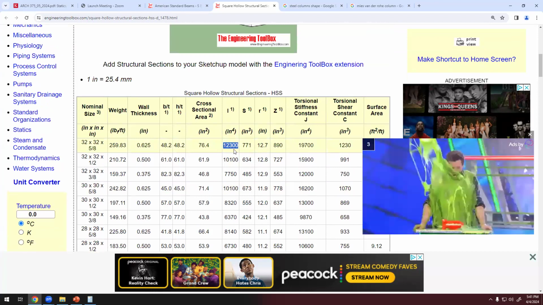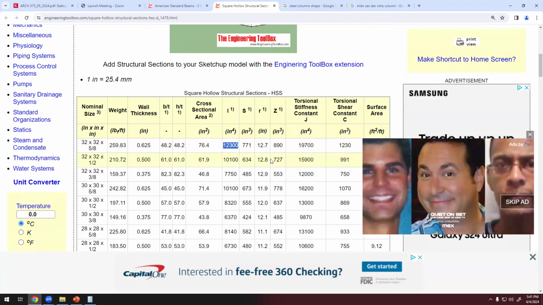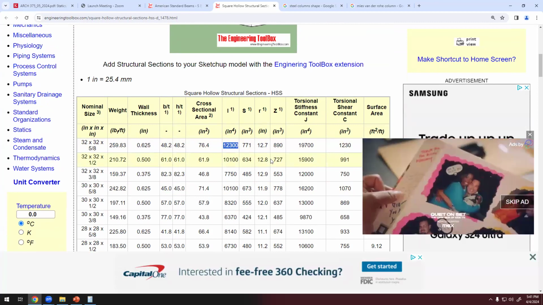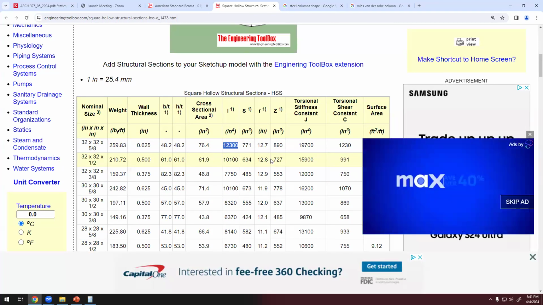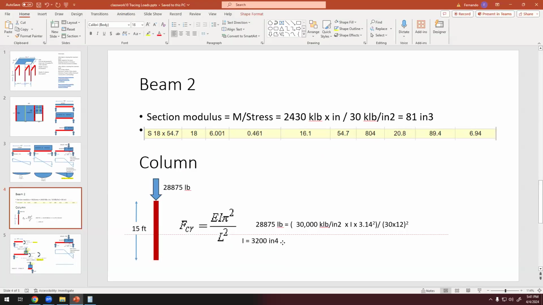Anyway, those are design decisions. You can calculate as a continuous column, or you can say, what if I break it in the middle and make 2 different, shorter columns? Probably this is the wisest decision. When it comes to the structure, aesthetics is not that important. First, it has to bear all the loads. Safety is important. But second, economy. If it's something more economic, something cheaper, why not?